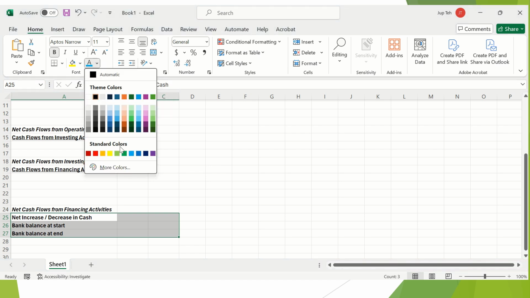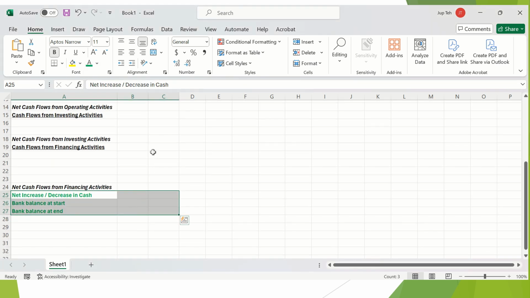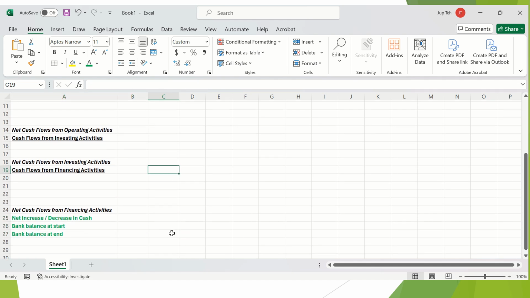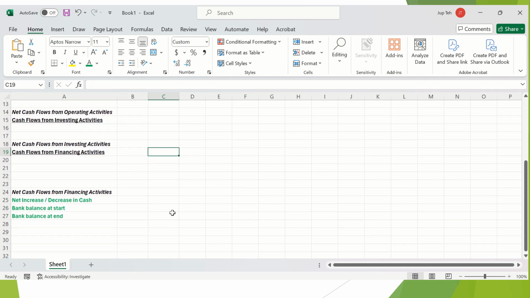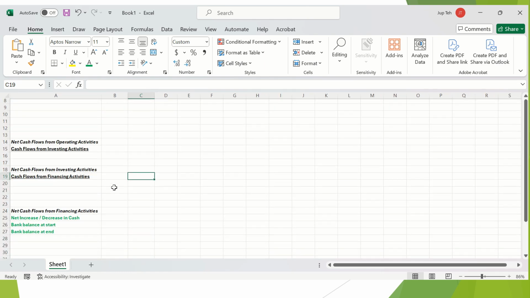We can also just put that as a different color so that when we have our report completed later, we can really see it nicely showing the subtotaling calculations at the end. Okay, so this is looking really nice.